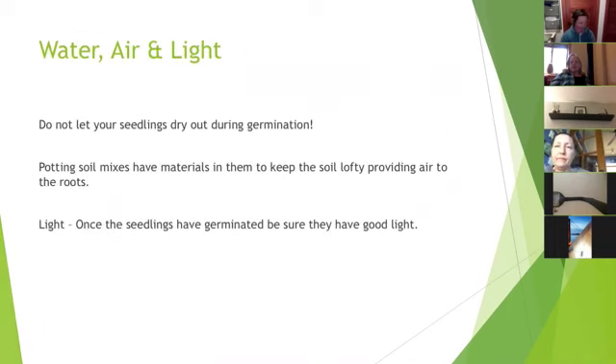When do you start tomatoes? I start mine on March 17th — Saint Patrick's Day — a date I inherited from my grandparents. Right around the middle of March is when we start them. We move them from little plug trays into four-inch pots as they grow, since they take a long time and get big. Today we just potted all of ours up into four-inch pots. They'll live in those for about another month. We put ours into an unheated high tunnel in the field, but we won't put them out there until the end of May.